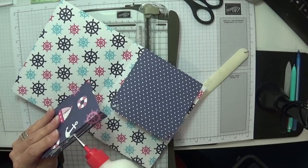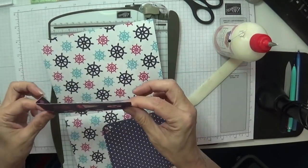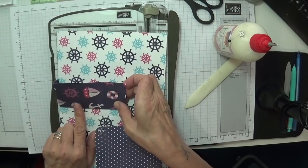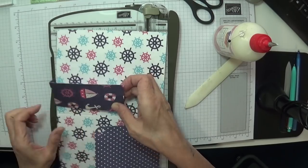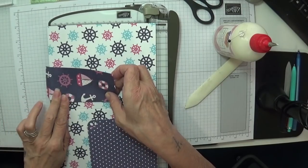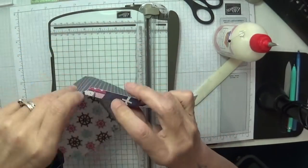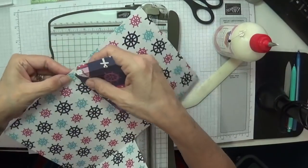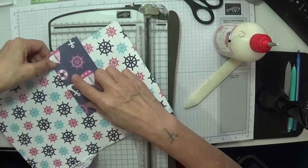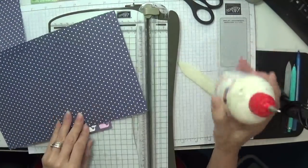And because it's a little tuck spot, no one will see it. So I'm just going to stick right to this edge, but I don't want to go over the seam. And then I need that to come down a little bit. Let me just move that down a touch. That's better. Use your bone folder now. And then we can adhere that little flap down.